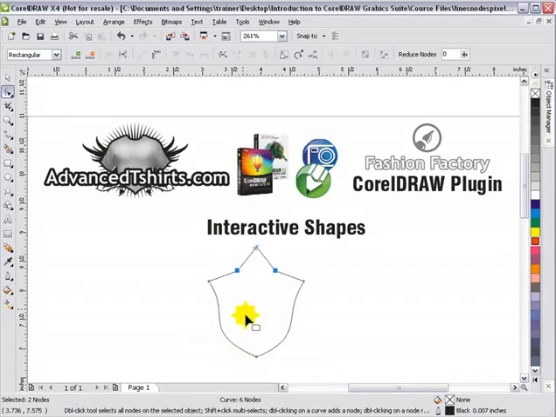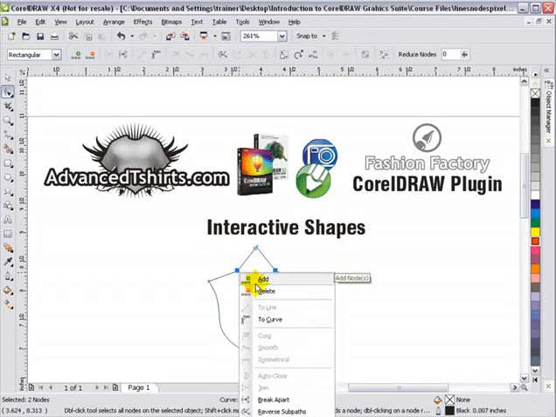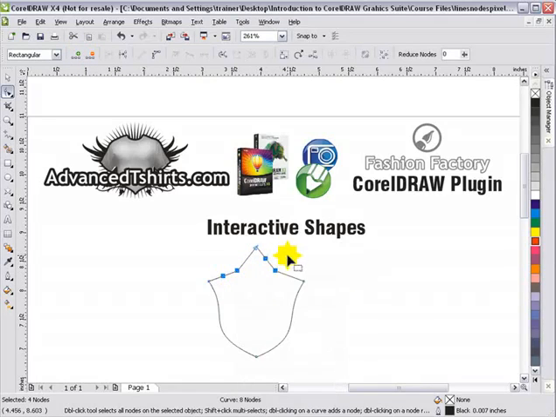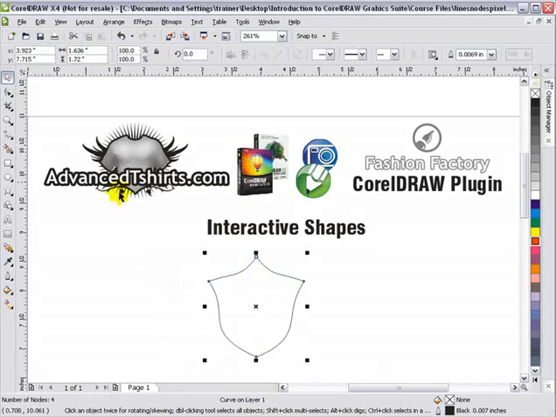Now I want to change these two lines to curves, and to do that, all I'm going to do is left-click, drag across, lasso your nodes, come up and click the plus icon here, or I could right-click and select Add Node, as you can see there. Now, when I select all 4 of these nodes and delete, I'll get 2 perfect curves. So here, very quickly, I've been able to create a simple shield type design building from the star tool, working with curves and converting my nodes, which is much faster than actually illustrating the shield. Now, this doesn't work all the time, but we'll want to be aware of this while we're working.